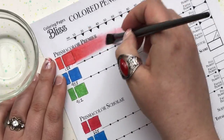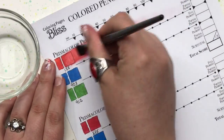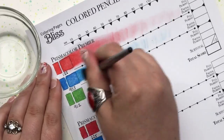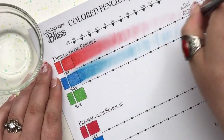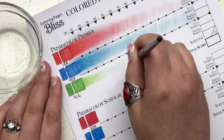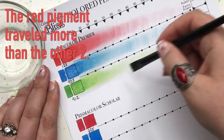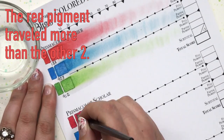As I'm doing this process, I'm trying to stay very true to the actual half inch square, keeping my brush in that square. And you can kind of feel when it feels like the pigment has been pulled out as far as possible. You can't feel the waxy fillers anymore because the solvent has dissolved it all. And so that's what I'm doing. I'm waiting for that moment where it feels like all the solvent has been dissolved and I can't pull the pigment any farther. So here's a good example of why I wanted to do the 3 different colors. Even in one kind of pencil, different pencils will have different amounts of pigment.